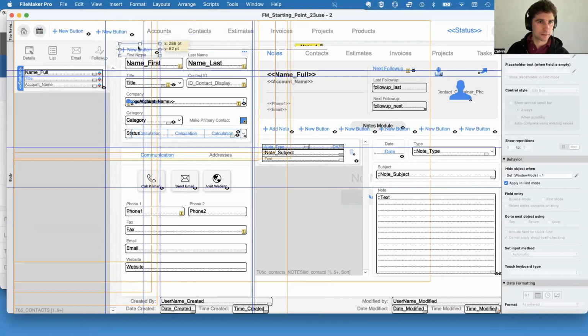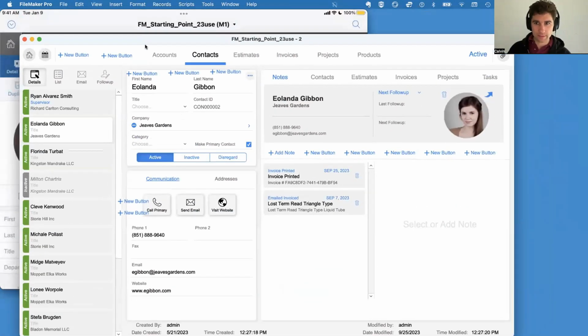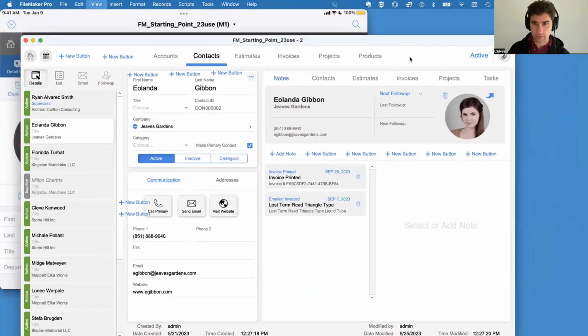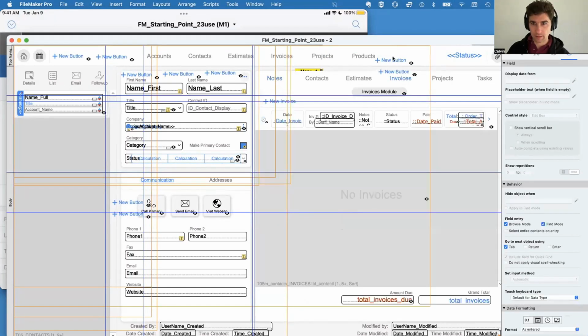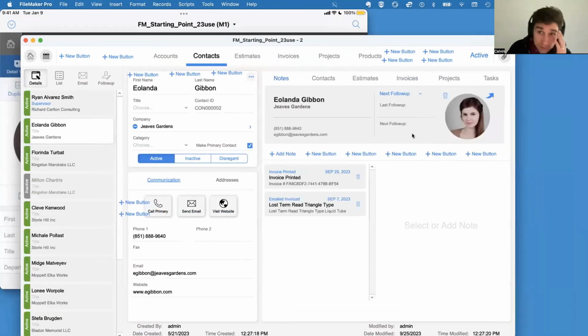Now let's go to browse mode and check this out. We've got all these great automations here. We talked about scripting yesterday and how scripting can be great and do a bunch of things. So now we've got all these buttons, and we're kind of cluttered with buttons. Oh, there's a space over here. I can add some more. So let's add some buttons over here. A button there, a button here, one more button, and one more right there. Now we've got all of these buttons all over the place, and it's getting really overwhelming.